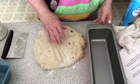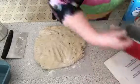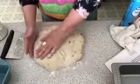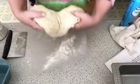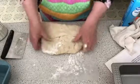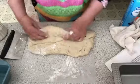Okay, kneading surface, dough out. Don't do a lot of kneading with it, and turn the dough into whatever you want. You can make rolls if you want with this. This is gonna be awesome. Okay, so I'm gonna stretch it with my hands. I'm not gonna use a roller.